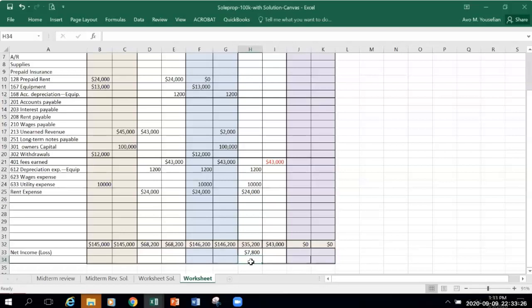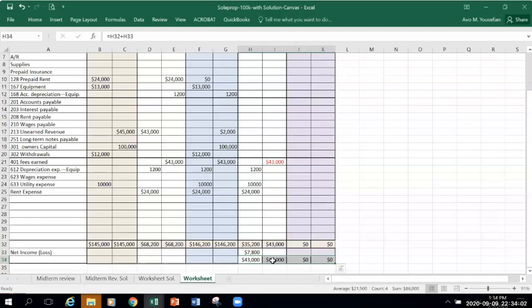Now let's go at the bottom, and I say equals to total expense plus net income, enter. It will be $43,000. So go to that box, grab the fill handle, and pull it to the right. And all that formula will be copied to the rest of the worksheet.